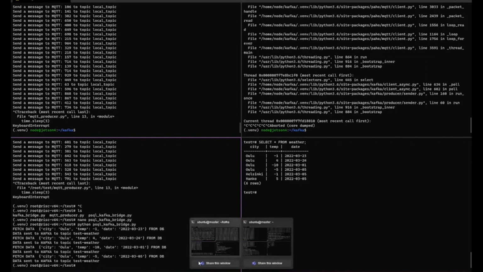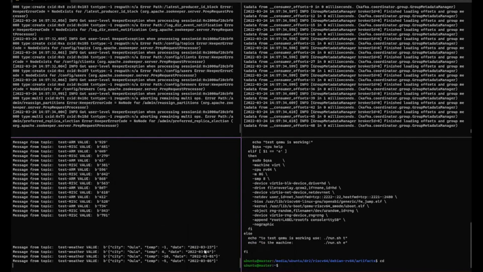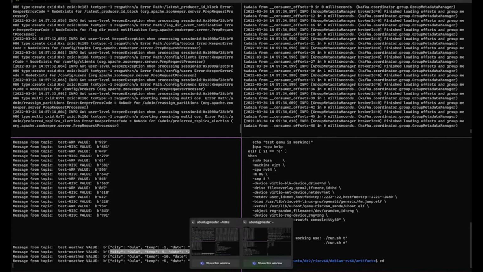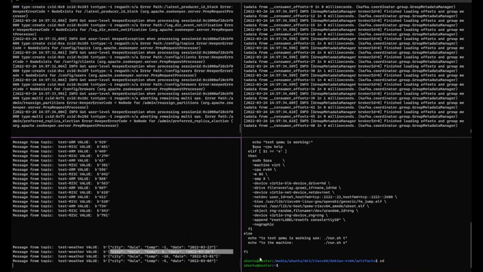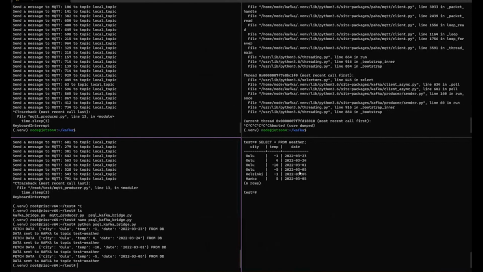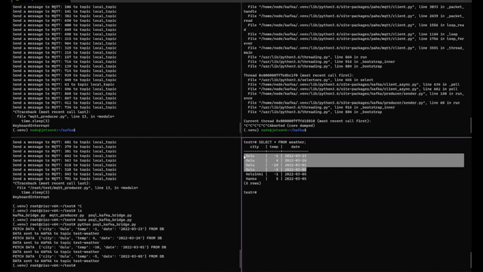It just fetched the data and sent it. And here, as you see, it received the data from this topic, with different values, which shows that this is actually working and taking the real data from the database and sending it to Kafka.